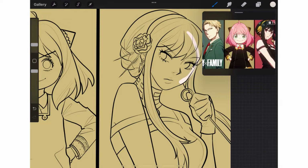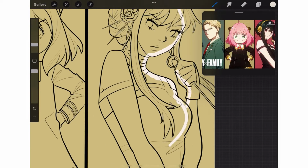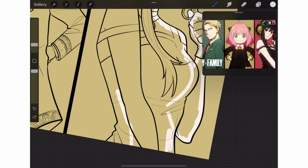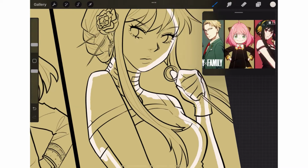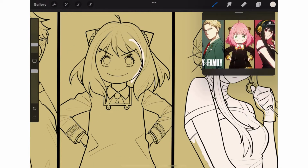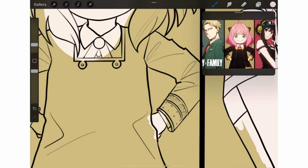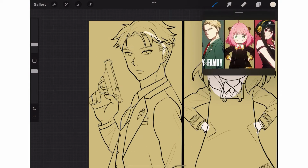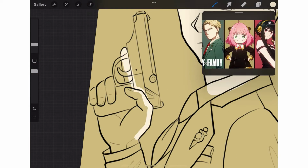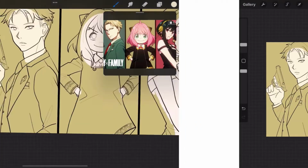First, I created a coloring layer and I changed the background of the drawing to a different color. The background is the bottom layer and it's there automatically. The reason that I do this is so that I can see everything that I color and everything that I don't. While it makes it very hard to see things clearly, the Forger family members have pretty light skin tones, so if I were to color in their skin, I might not be able to differentiate between the white and their skin tones. So I might have some uncolored areas where their skin should have been colored.